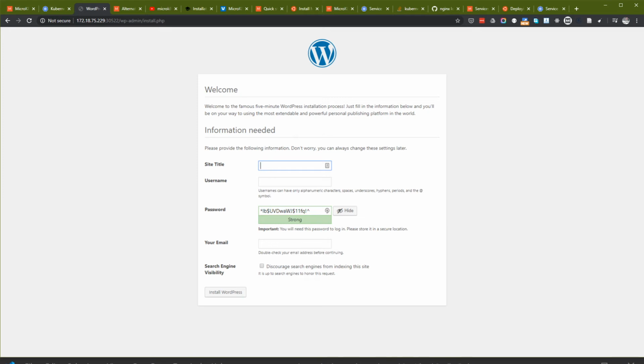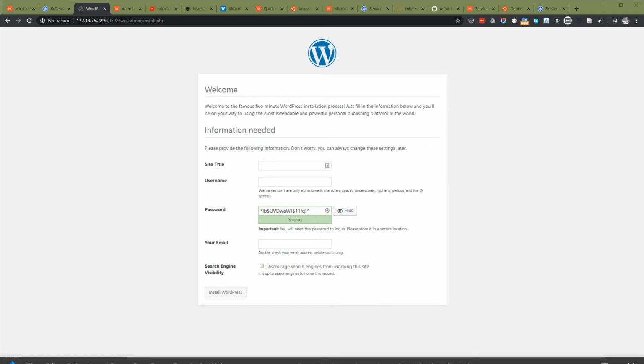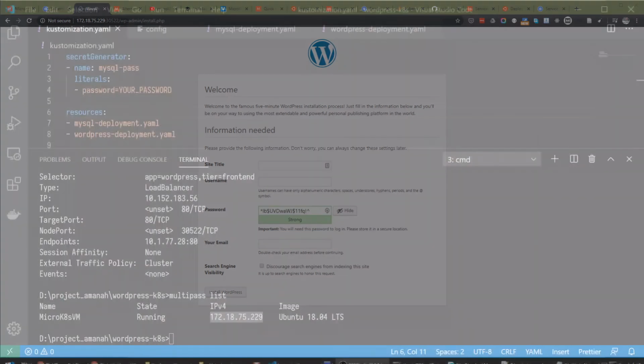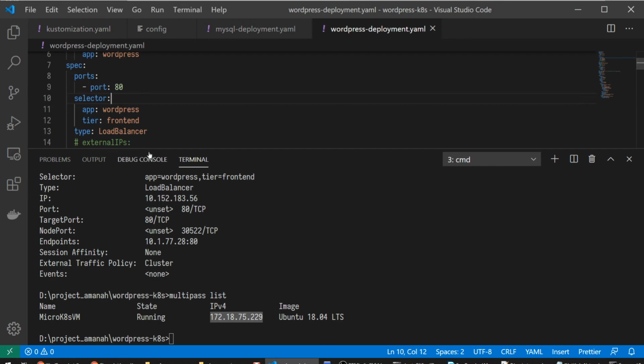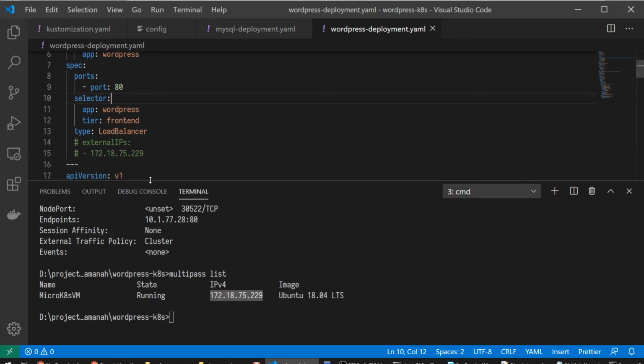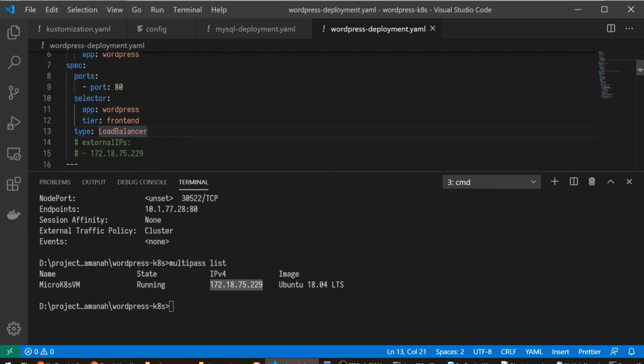So what if we want to expose this on another port? I think we can try by changing the type to NodePort.